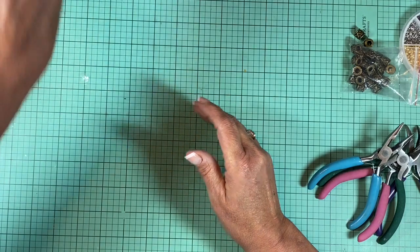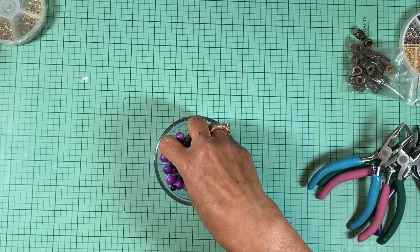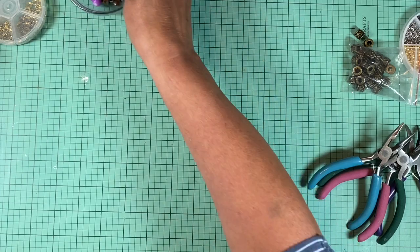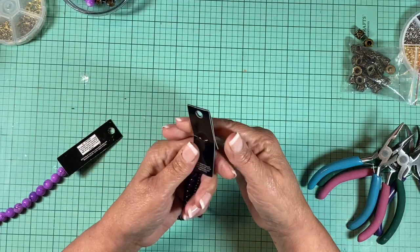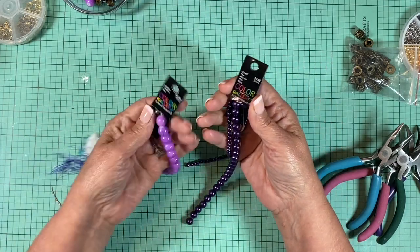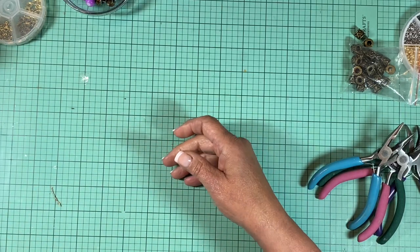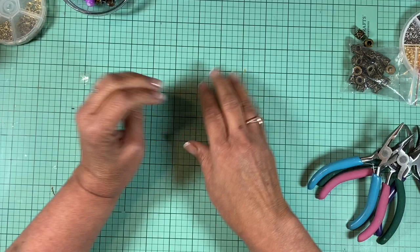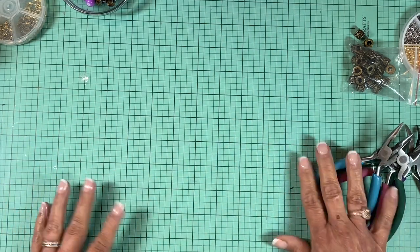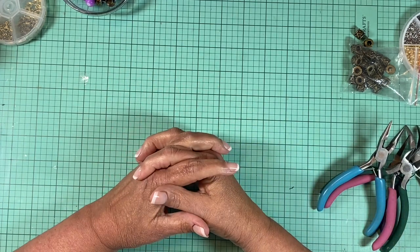I have an assortment of beads here, and if you watched my Hobby Lobby haul, these were 50% off, and I didn't really have any purple beads, and I wanted to do purple. And this was just the color gallery or whatever. Actually, I don't even know if I've aired my Hobby Lobby haul yet, so you may not know that. I don't know if they're still on sale, but their beads are always going on sale, kind of like their material and their fabric.